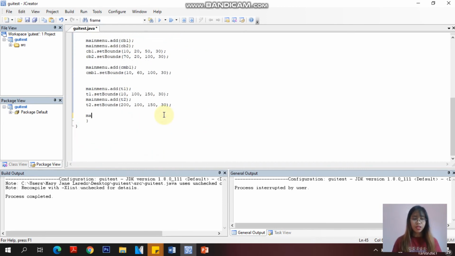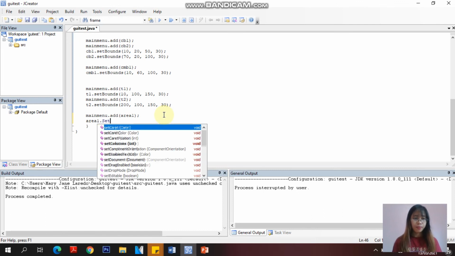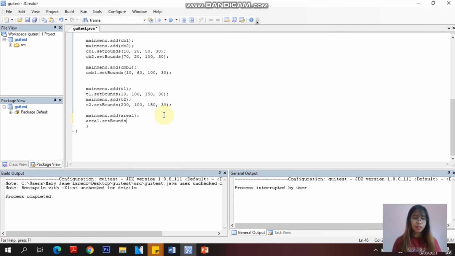Now, same procedure. Let's add our text area to the main menu, area 1, and then set bounds tayo kay area 1. Set bounds. Exposition, still 10, pero babaan natin ng konti. Mga 250. And then, 150.